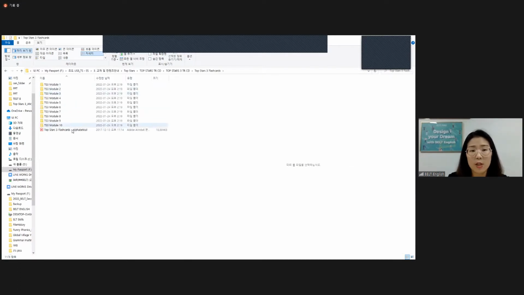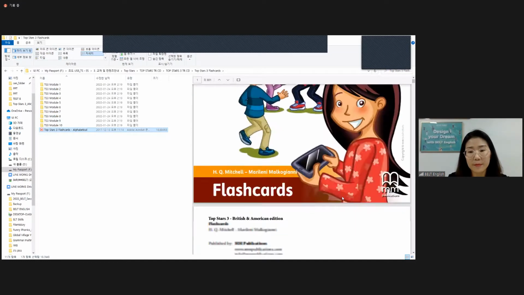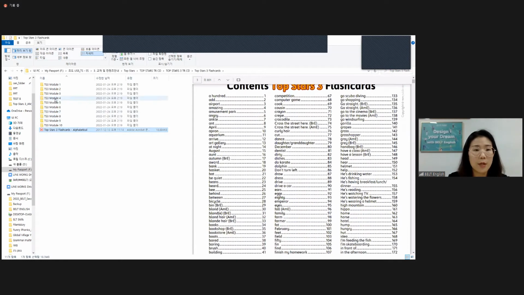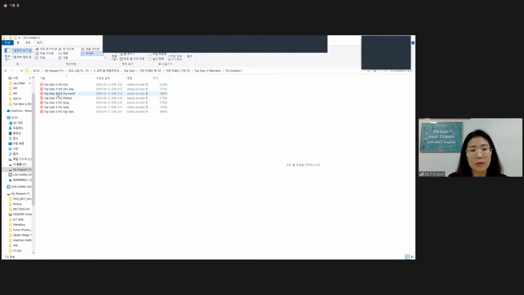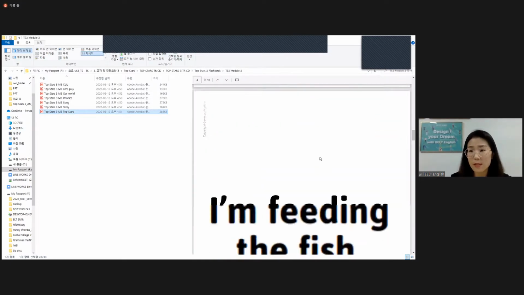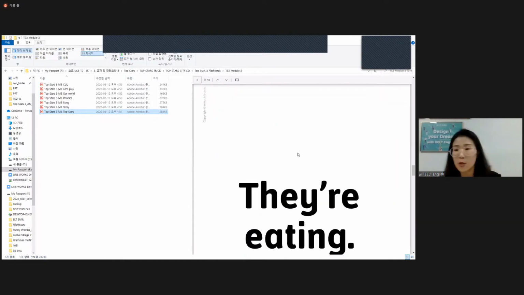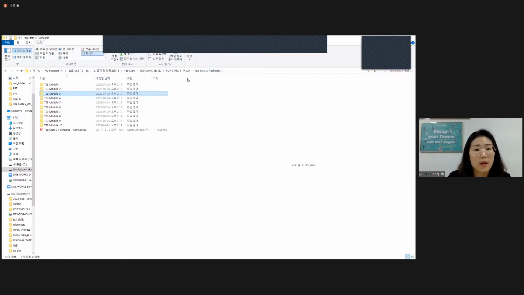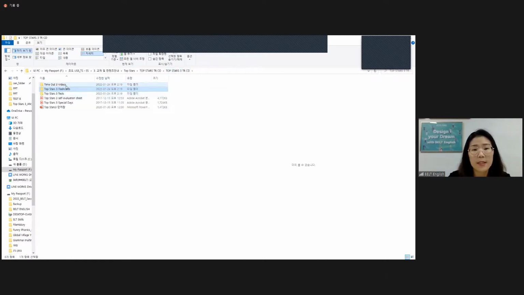Now you have the flashcards. It's organized alphabetically. And we have organized them by modules and by lesson. So you can simply print it. You can print multiple pages into one, cut it into smaller pieces and give it to each student for a game-like activity, recycling activities. And finally, the timeout video, the video worksheet, it's here.